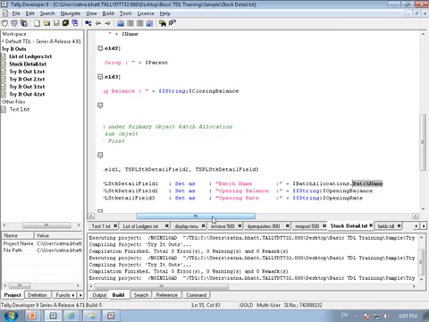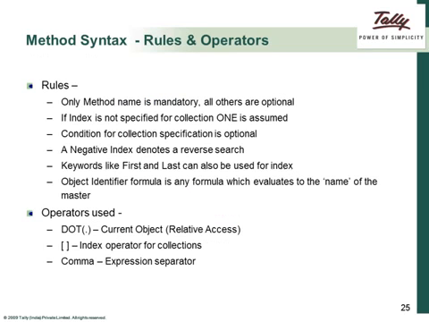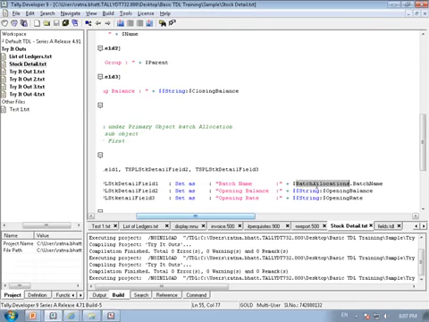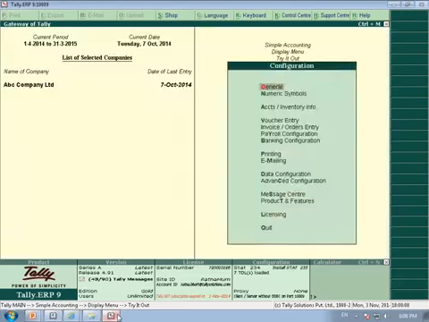This is the collection name and this is the method name. This is how it is understood. If index is not specified for the collection, it is assumed to be 1. So if I do not specify anything here, assumption is 1. Whether you want it to be assumed or not is your choice, but it's always preferable that you mention 1.